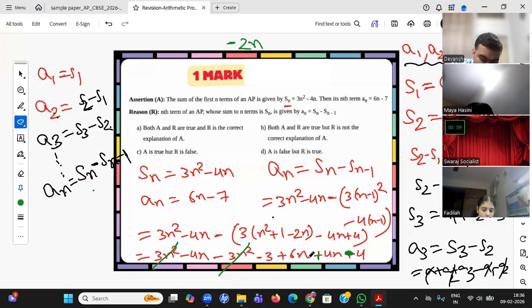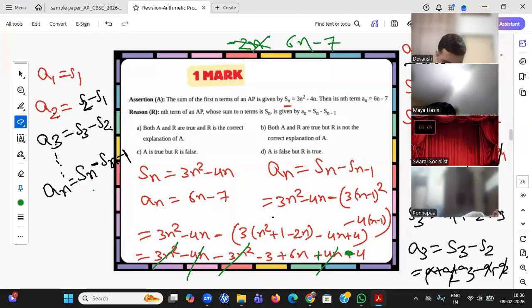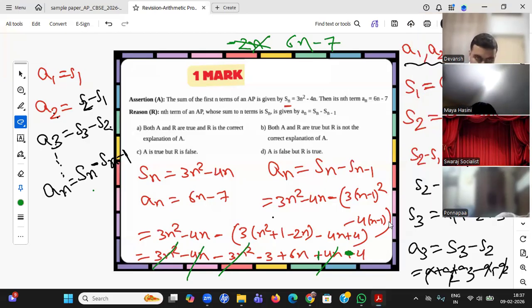Okay. So 4n gaya, you will get 6n, and minus 7. Be serious, student. We are almost at the end. Yes, Narendran. So won't it be 6n minus 3 minus 4, minus 7, right? Okay, 6n minus 7. You see, I got the same 6n minus 7.